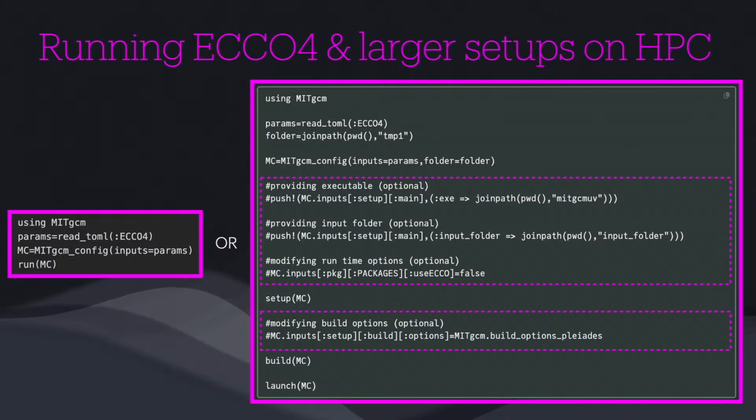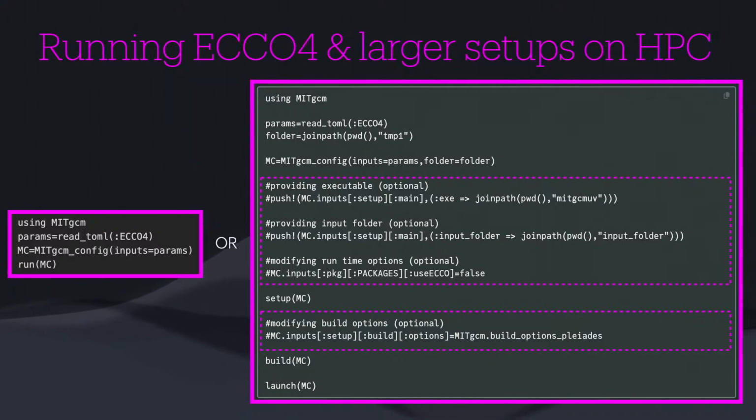Here is a little bit more detail on MIT GCM GL. So on the left is the, I guess, 3-line version of my running a GCM in Julia, in the case of the ECCO solution. So these are not the high-res models we've seen. It's the 1-degree configuration of MIT GCM that we use for the reanalysis. That runs on like 96 cores over 12 hours or something. The 3 lines on the left, that's just running the default, right?